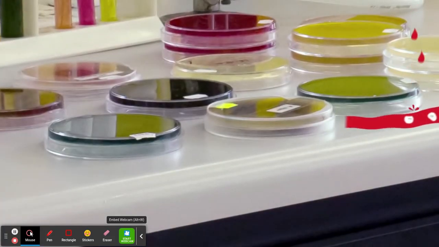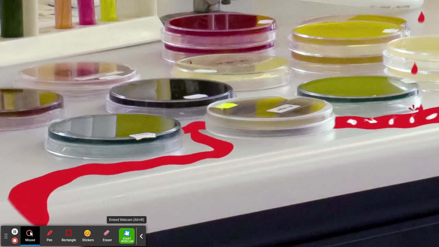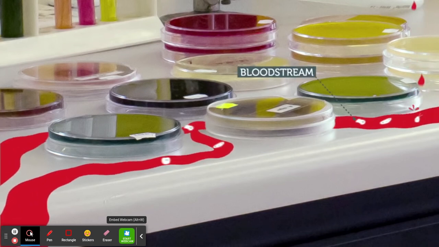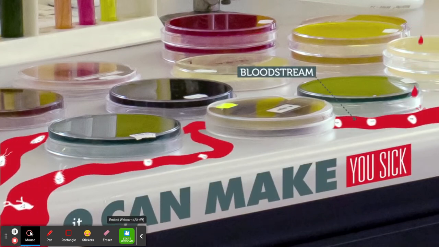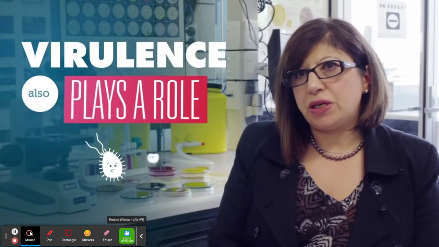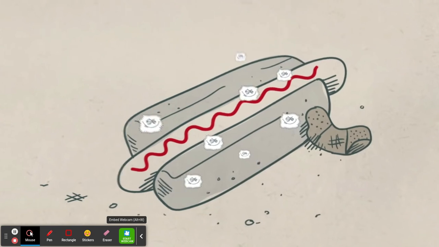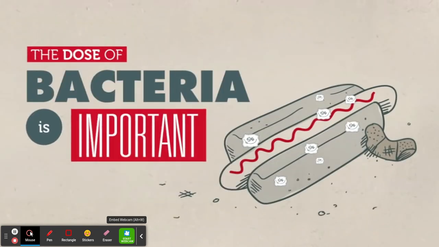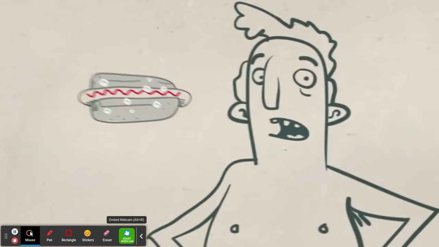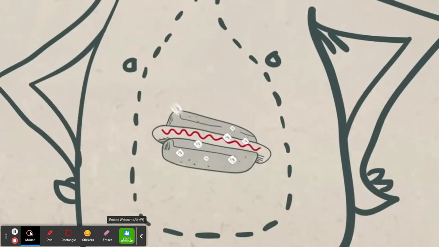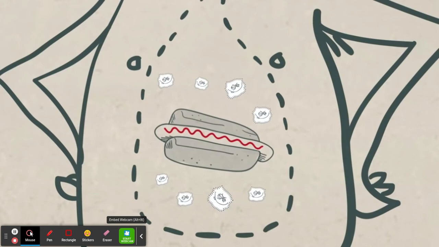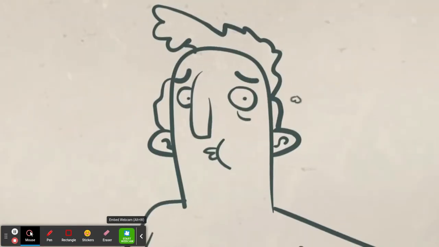So why some germs will make you sick and others not? Actually, there are different factors involved in that. If a bacteria on your skin relocates to your bloodstream through a clot, then it can make you sick. Virulence also plays a role. Germs that are more potent can make you more sick than others. The dose of bacteria is important. In food poisoning, you get sick because you are ingesting large number of bacteria or large quantity of toxin in your food.